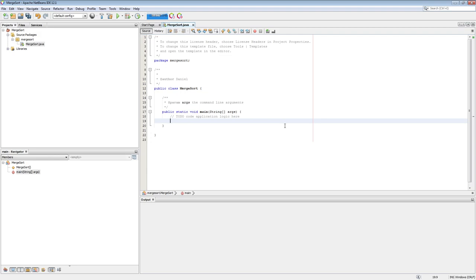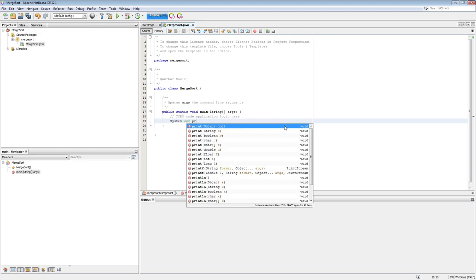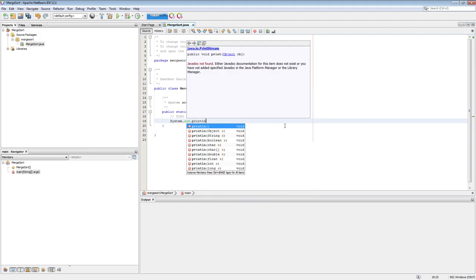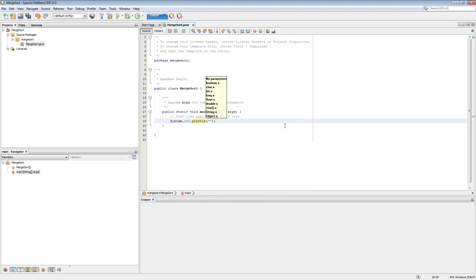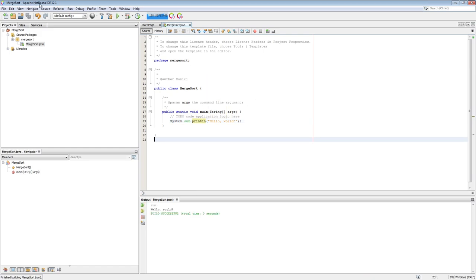I told you that if you can't get to hello world, then typically that means you're in trouble. So let's see if we can get to hello world. We're going to pass in a string, right? And then we're going to execute it. I just want to note that we are using Apache's NetBeans IDE. I'm using NetBeans 12. If you're just getting started and you don't have a reason to use an older version, always use the latest, because these things become deprecated and cycle out of usage.